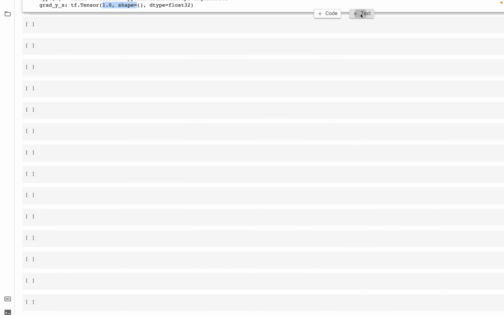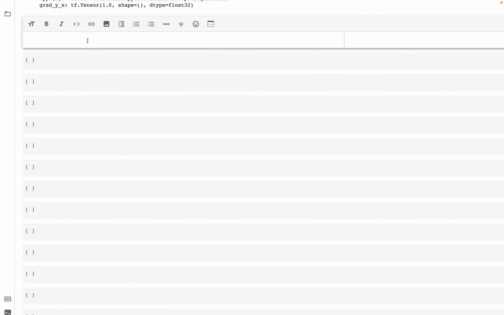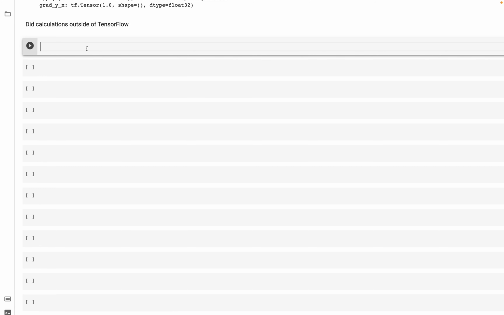So I'm going to create another cell here, and this deals with calculations outside of TensorFlow, and this is very easy to miss while writing the code.